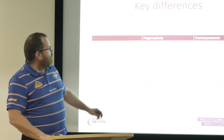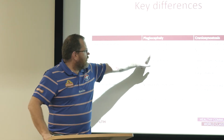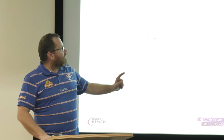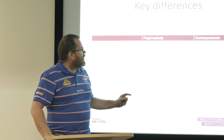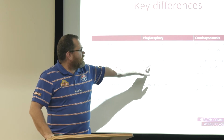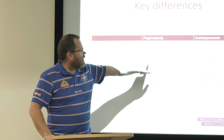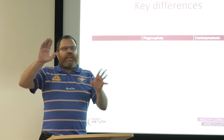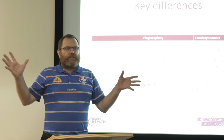There is another bit, which is the nose is generally straight if it is plagiocephaly, and it deviates towards the side of the fused suture if it is craniosynostosis. The ear is more anterior in plagiocephaly, and it is posterior if there is craniosynostosis. None of these, not one thing defines everything.